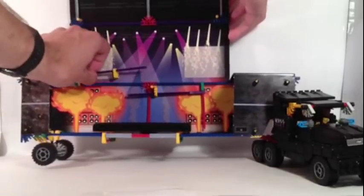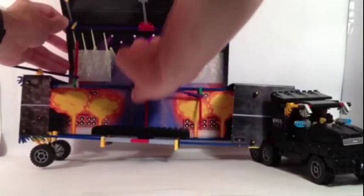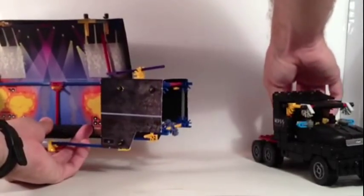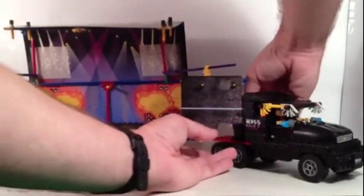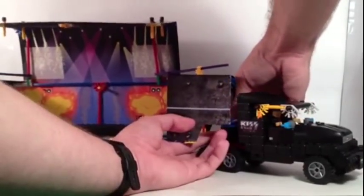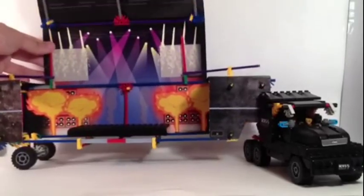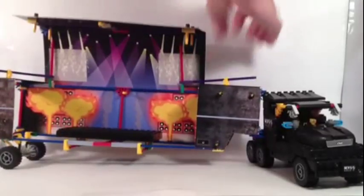These parts come up, and as shown on the box, we get our rock stage. The only problem is — there it goes, I told you it was going to come off. So let me put that back on. I'm sorry, this usually doesn't happen when it opens up, but since the rig is on an angle, it's more likely to just pop off. Let me try to do that again.